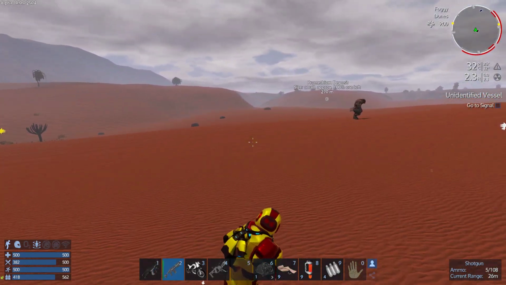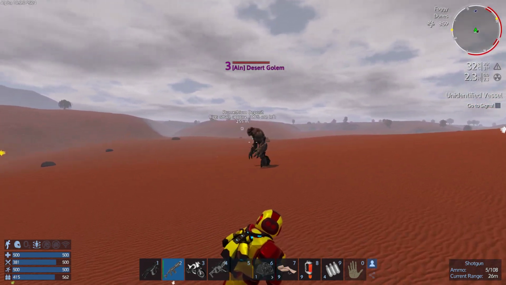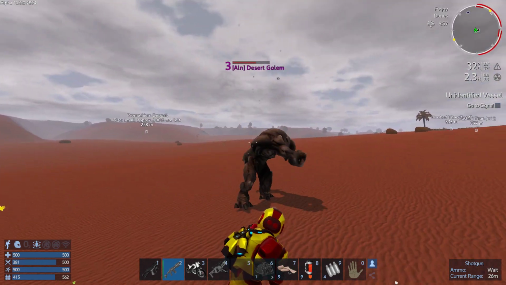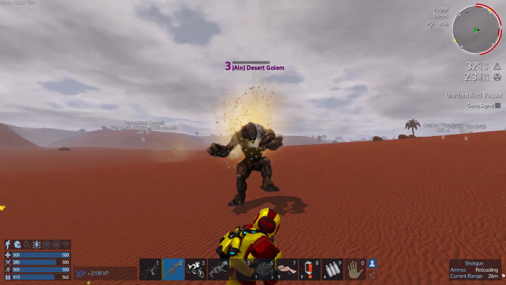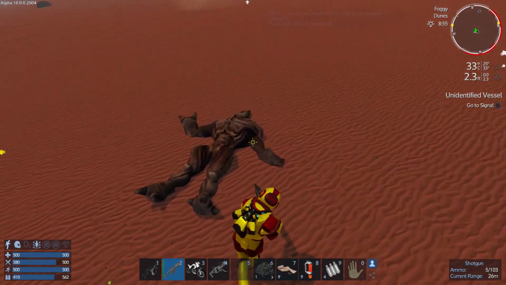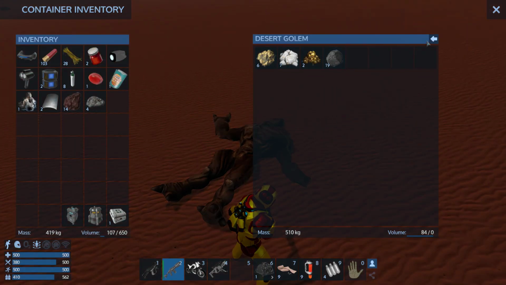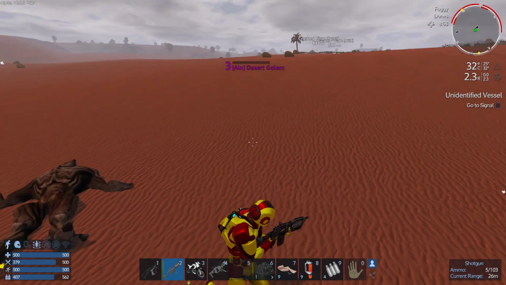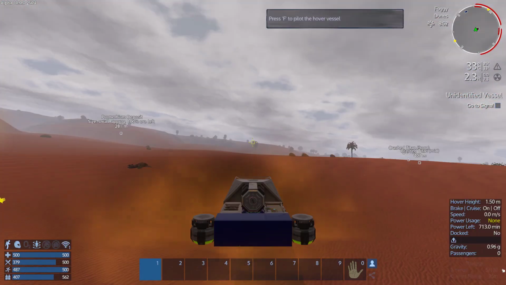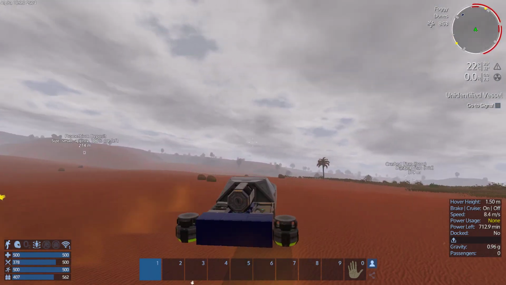We're loaded. Ooh! He took a bit more putting down than I was expecting. And what's he got? Yeah, Sathium, gold, and a lot of iron. Sometimes you just get stone dust, but on the whole, those golems are an awesome resource.